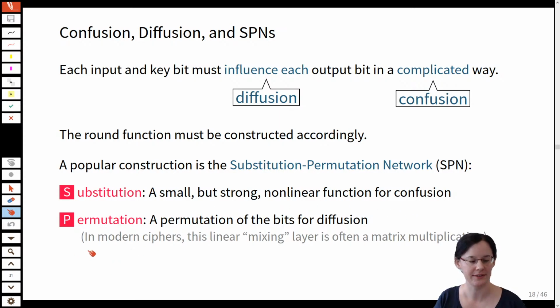But what I want to say first is that while we call most modern ciphers SPNs as well, for example the AES, this bit diffusion or bit permutation isn't really happening there anymore. So what's usually happening instead is a linear mixing layer that is, for example, represented as a multiplication with a matrix. So any linear function can be described by a matrix multiplication, and this is what often happens here. So today, if we say SPN, substitution permutation, we actually usually mean substitution and linear mixing. But SP just sounds nice, and we're so used to saying it that we still use the word.